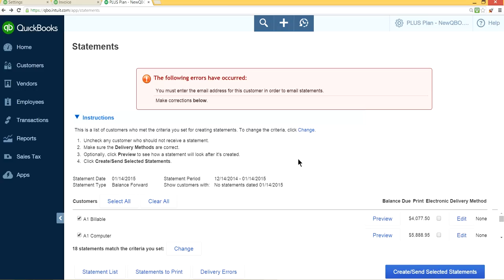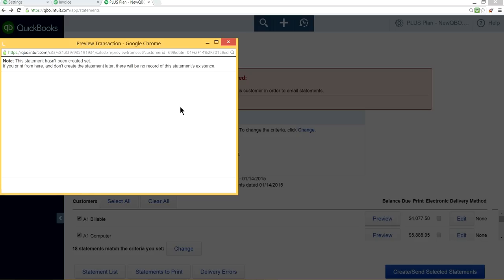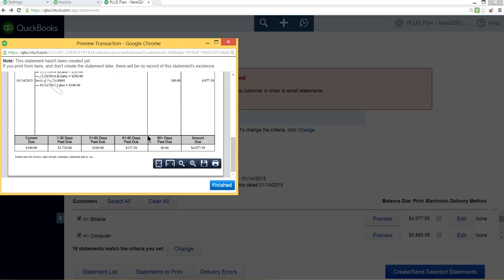Some of those I don't have an address in here, but if you want to preview it, I'll just preview one here. That's why I'm trying to do it here. So if you want to see, this is what they're talking about. Underneath, we have aging in here. This customer doesn't have any 90 plus past due, but they do have 6190. So it will look something like this. This is the one they're talking about in here.